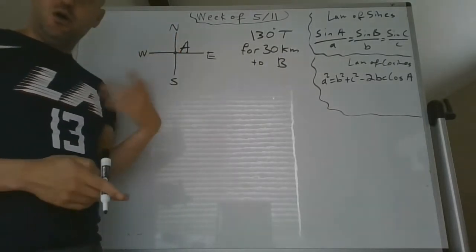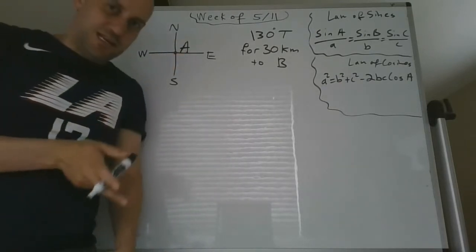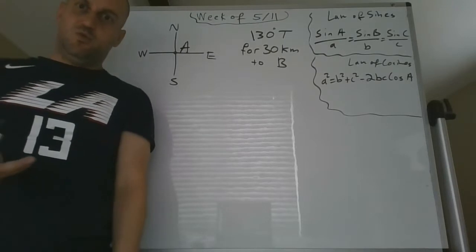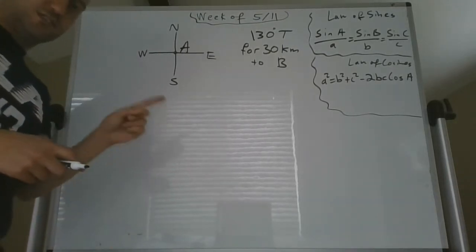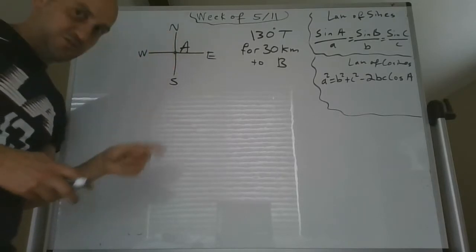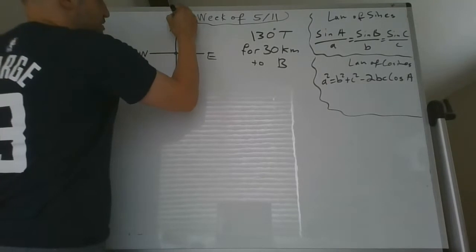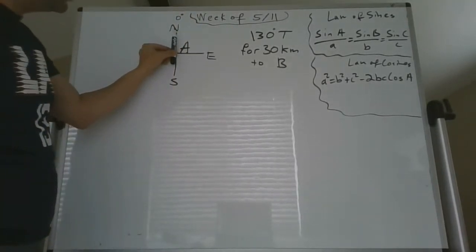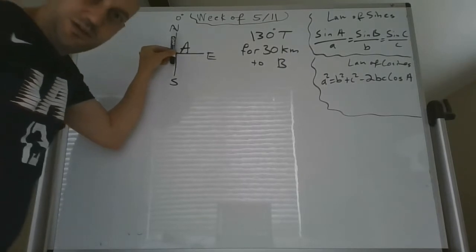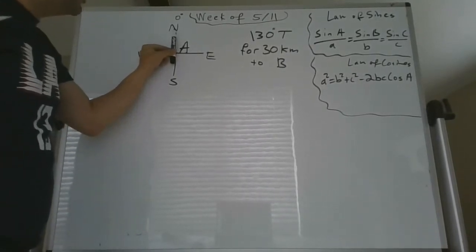This may look familiar, but like, oh, I know how 130 degrees goes. It's about half a circle, not quite half a circle, because half a circle would be 180. You're right. But with true bearings, you always start north. That's the one trick. North is essentially where your zero degrees is. Maybe that has to do with where the North Star is. I don't know. Anyways, true bearing north, 130 degrees.